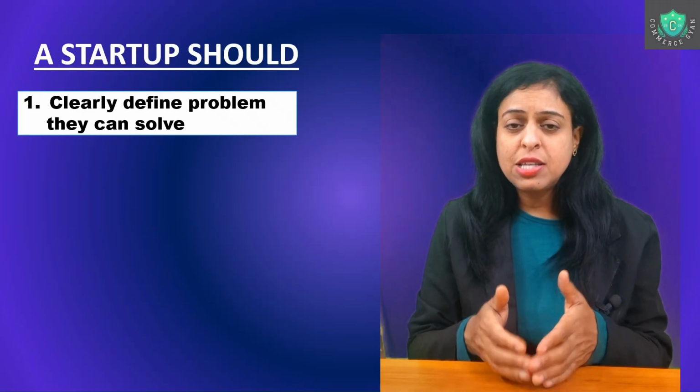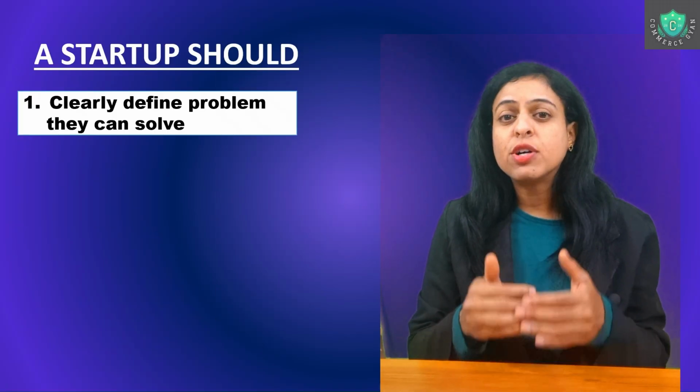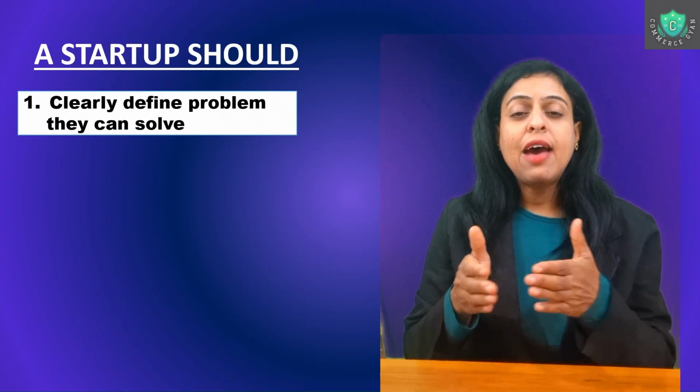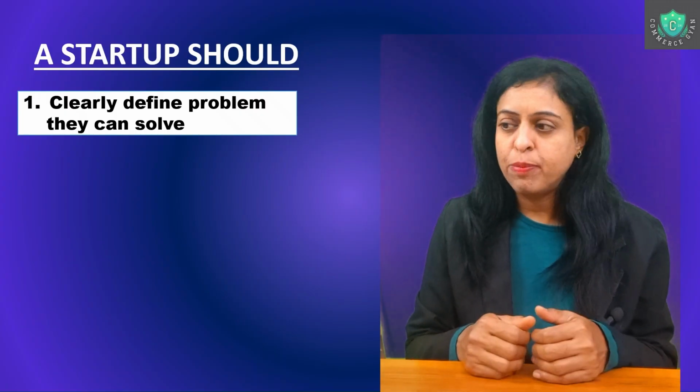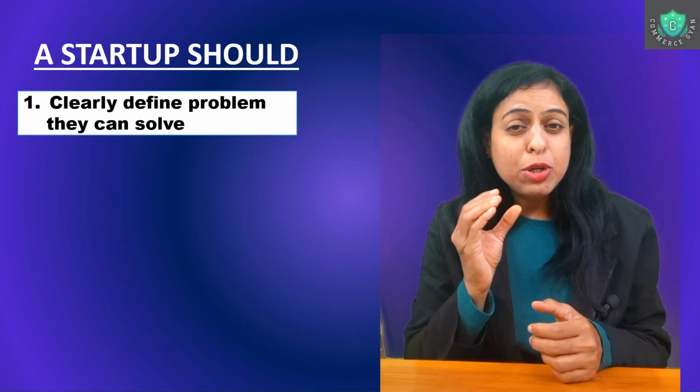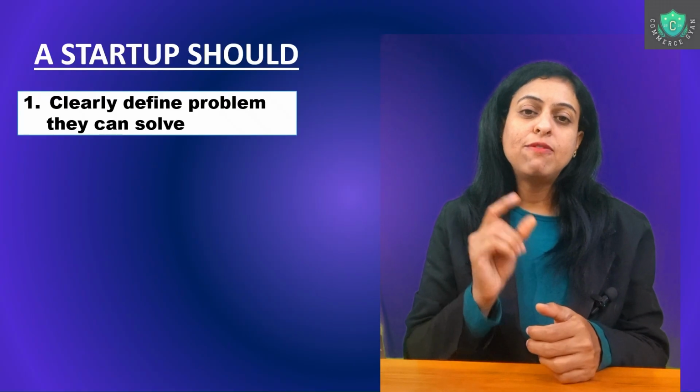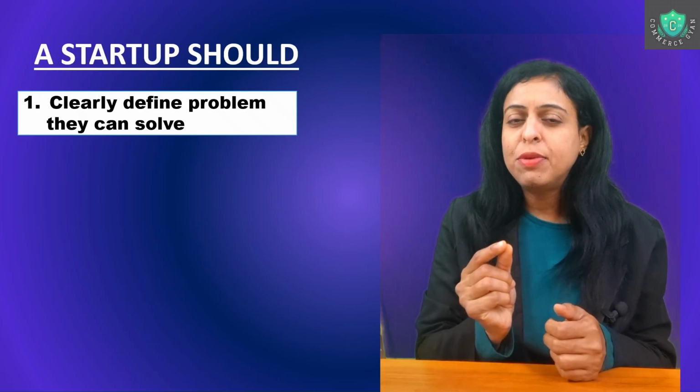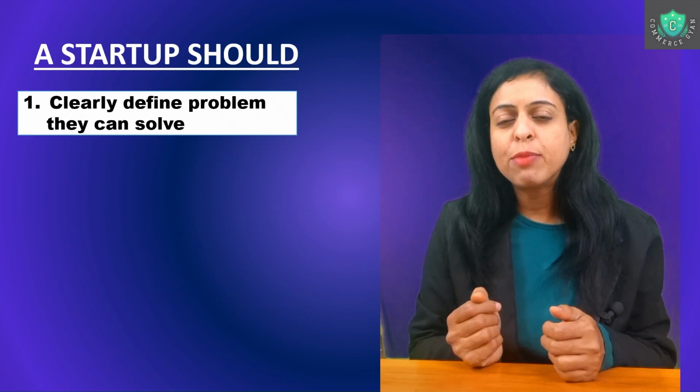So what the government says, what a startup should do is first identify the problem and have a solution for that particular problem. Basically, not just this particular thing, but they should be able to clearly define that problem which they want to solve. So that problem, if it is clear, only then you can go and move to a solution, isn't it? If we have to see a startup which was connected to fintech, that means if we take examples of the UPIs and online banking and such kind of things.